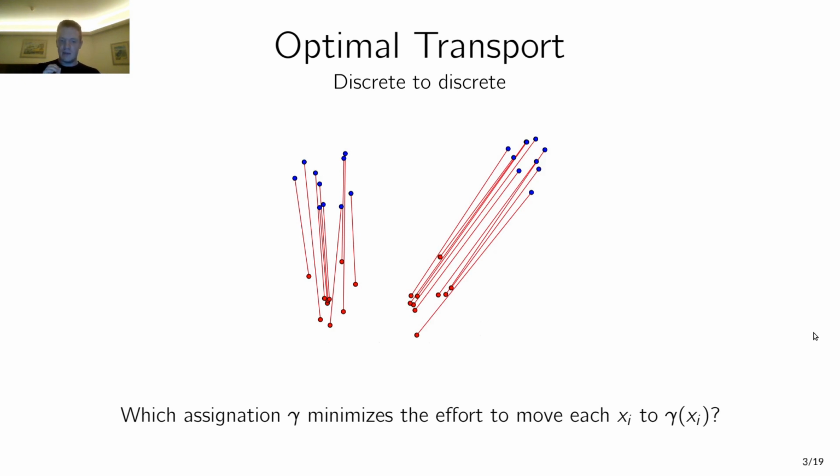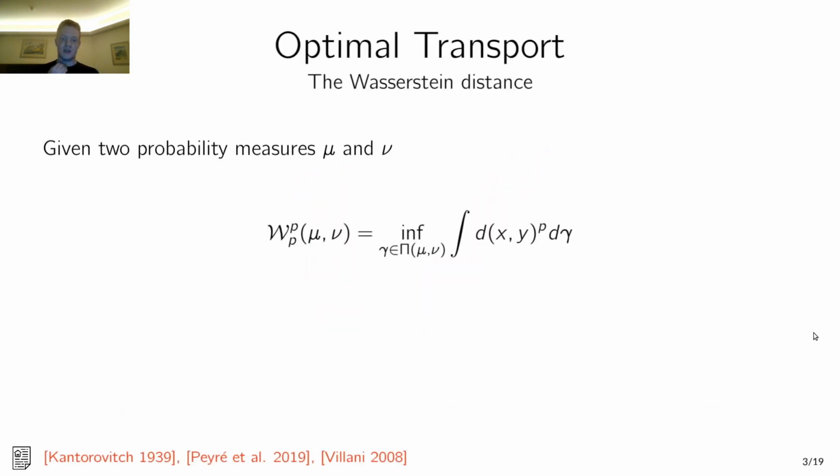When you look at this image, it might give you the intuition that, in some sense, it defines a very meaningful notion of distance between those two objects. If it is very easy to move all the particles from one object into another, that means that in some sense they're quite close, and vice versa. And this is precisely what the Wasserstein distance measures. The Wasserstein distance between two probability distributions is simply the minimal effort that you have to make to move from the particles of the first one into the second one.